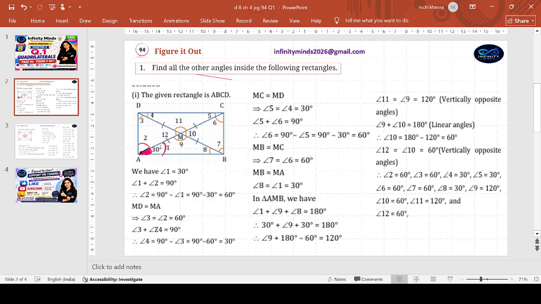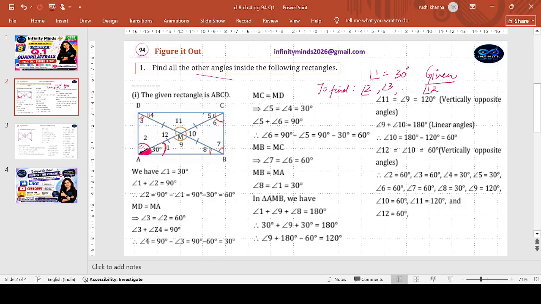Say we mark this as angle 1. Angle 1 is given to be 30 degrees. That is already a given fact. And you have to find all other angles, that is, angle number 2, angle number 3 up till angle number 12 as marked in the diagram. Next to 1, adjacent to 1, let us mark angle 2, then angle 3, angle 4, going clockwise, angle 5, angle 6, then angle 7 and angle 8.